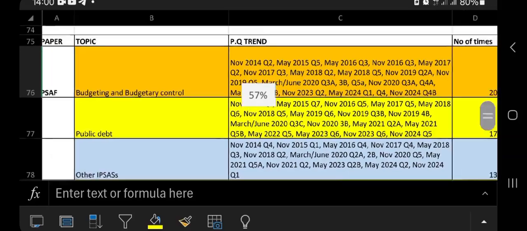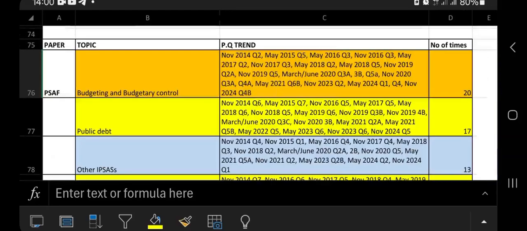Now, the essence of this forecast is to give you a roadmap, to give you a soft landing, and to guide your study as well as your revision. All right. So for those of you that are still struggling with studying, you're not done with the syllabus and all of that, feel free to use this forecast. You are good. You're safe. For those of you that are done and want to revise using this forecast, it gives you an edge.